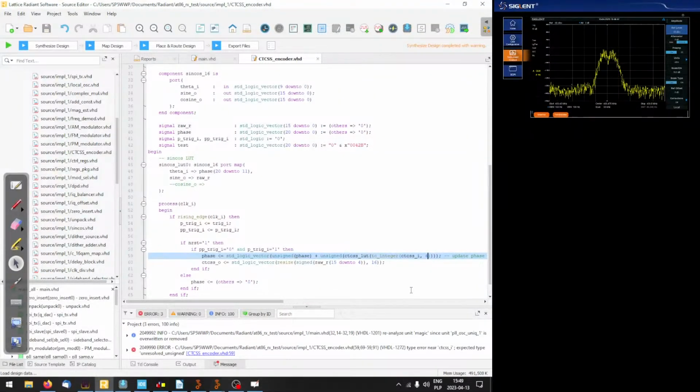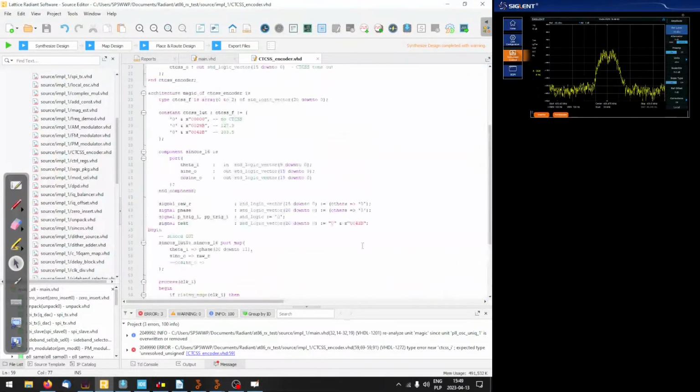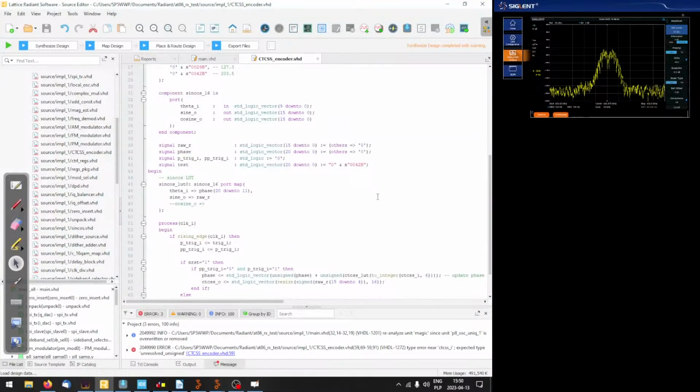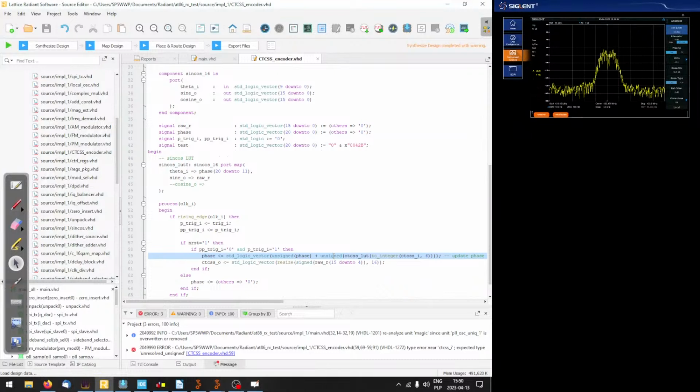No. Unresolved, unsigned. The lookup table holds standard logic vectors. So it has to be cast to unsigned. Okay, you know what? Forget it.